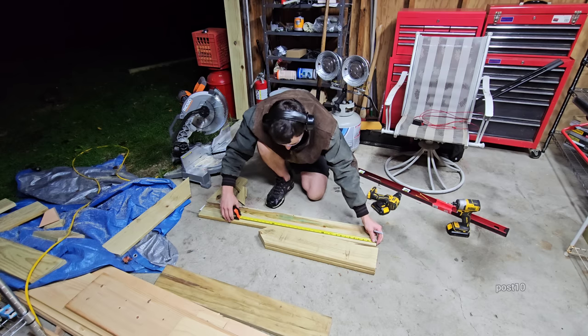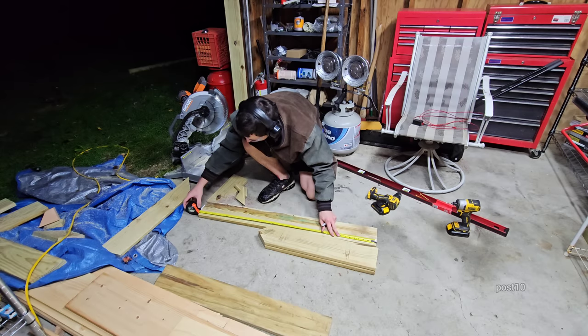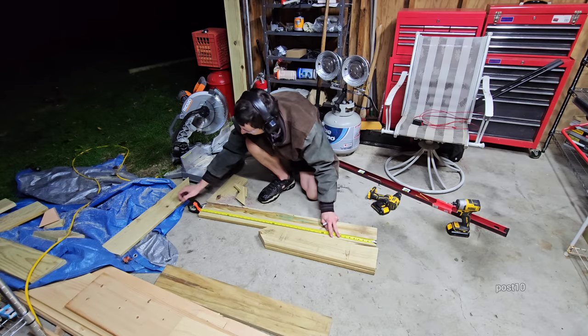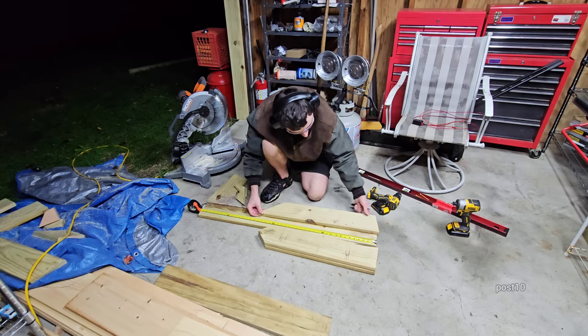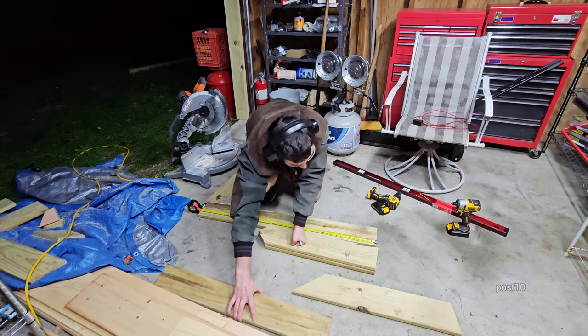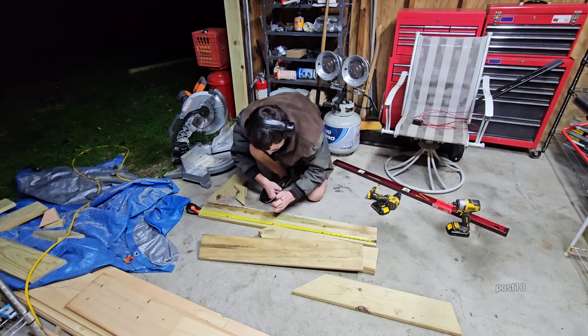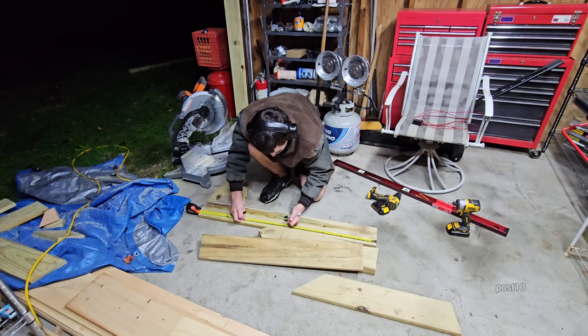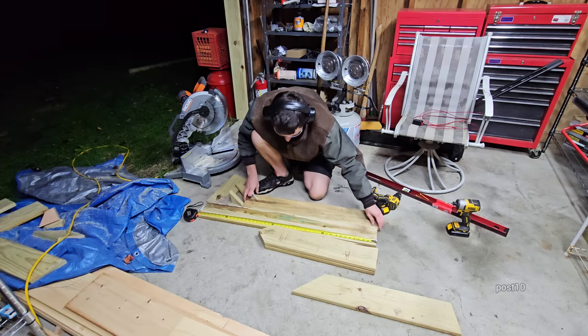Alrighty, so how big is this piece? No, not big enough, but I got a lot more scraps. We gotta cut a bunch of 2-footers. Actually, 23. No. 22 and a half to be safe. We gotta make a couple 22 and a halves.